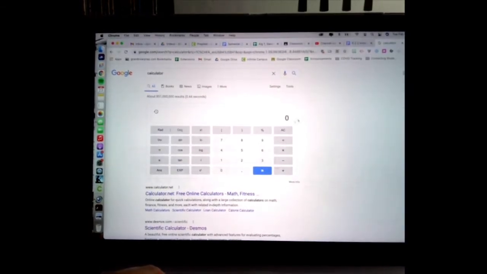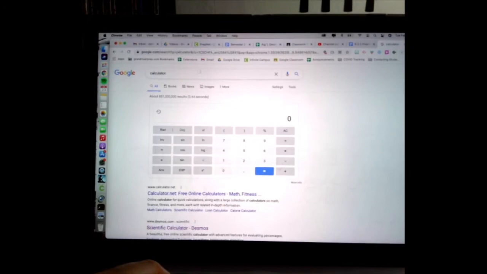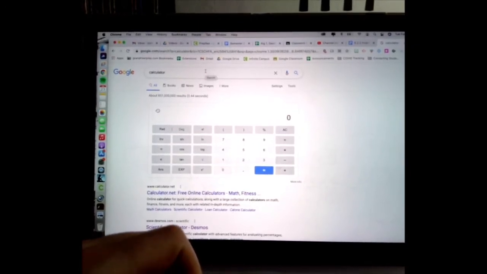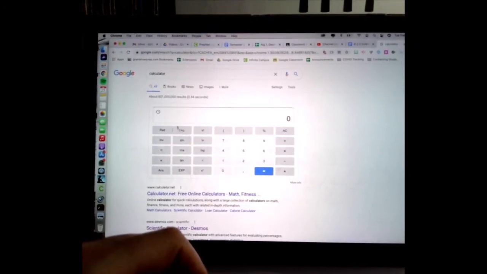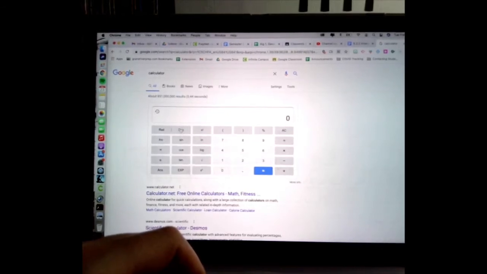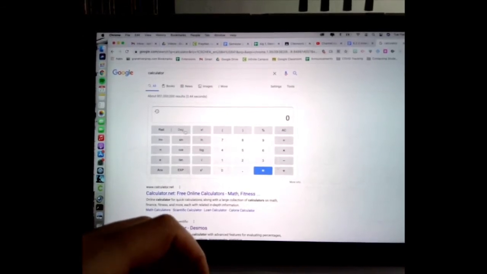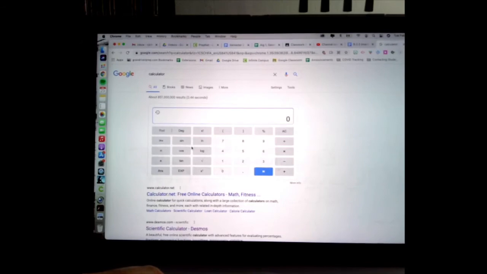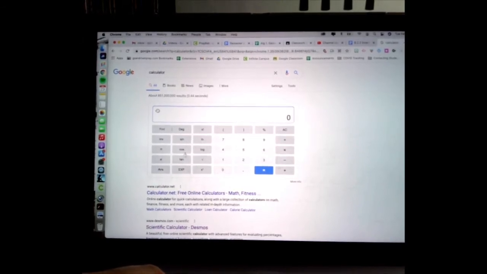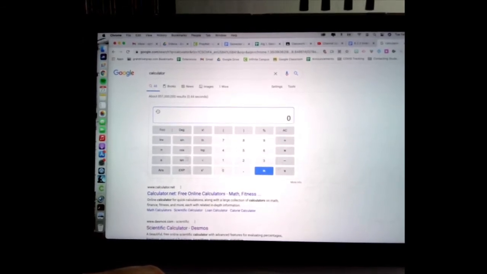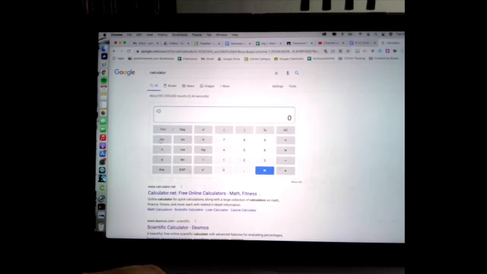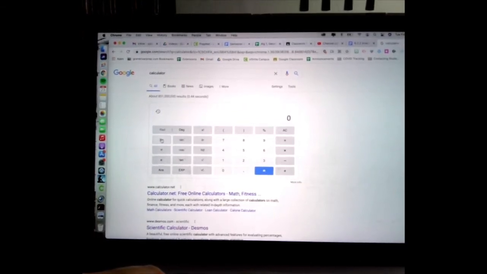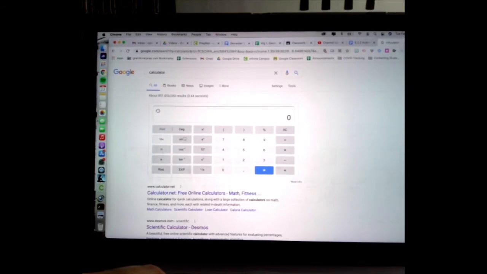Okay, so if we just type in calculator into Google, you'll get here. And the first thing you want to do is make sure this mode is set to degrees. So whether you're using a calculator or the Google calculator, you want to have this set to degrees. And then we see sine, cosine, and tangent, but we don't see the inverses. And if you look right here, this INV is our inverse button. And now we can see our inverses.